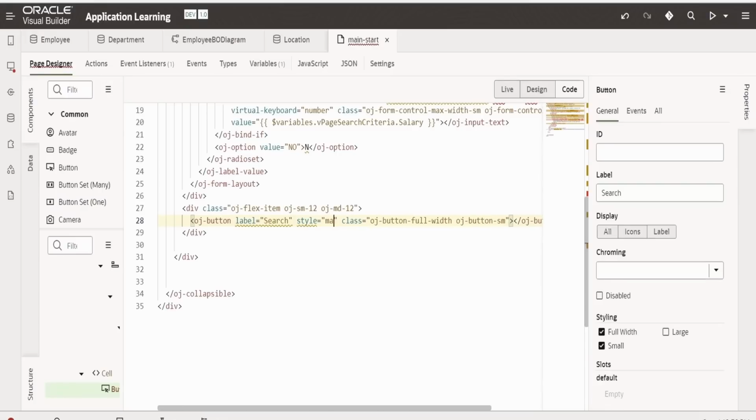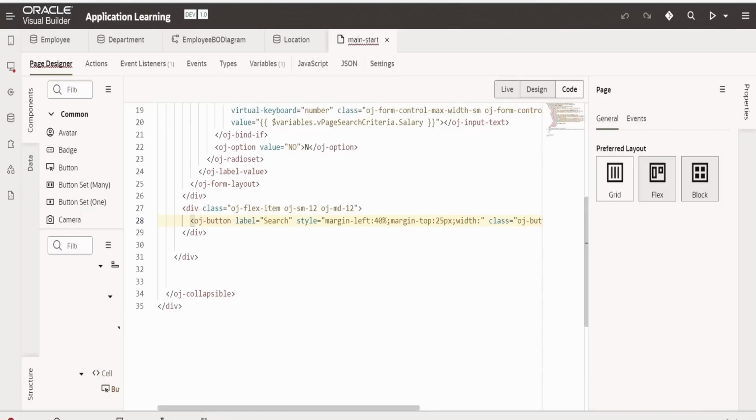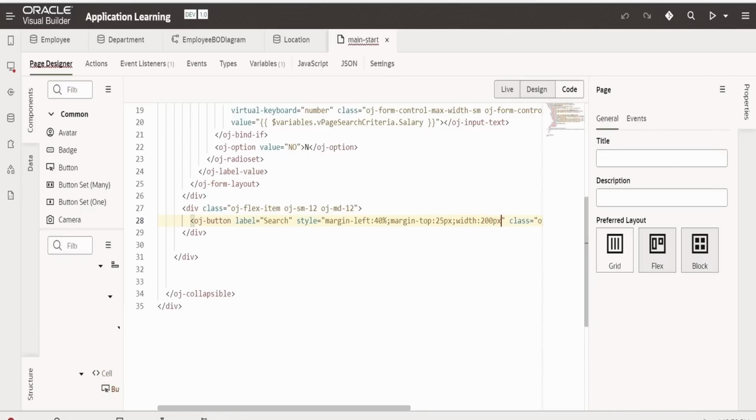We'll add the left margin at 40%, margin-left colon 40%. Then we'll add the margin top to 25px, and the width of this button will spread across 200px. Done. Now go back to design and see how it looks.